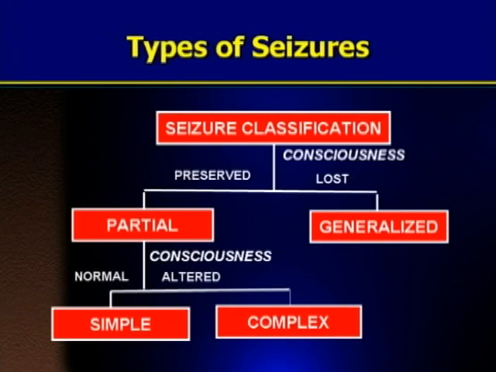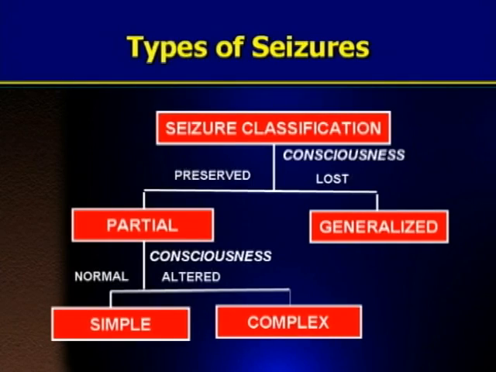And what it says is that seizures are fundamentally divided into those which are generalized versus those that are partial. Generalized seizures are characterized by having consciousness lost, that is, they're entirely unconscious during the seizure, whereas partial seizures have consciousness preserved, although it's not necessarily normal. Now you might say, why call this a partial seizure? And I don't have a good answer, except that among the people that described this, they couldn't agree to call it focal seizures, but I think most typical native English speakers would probably call it a focal seizure, but technically it's a partial seizure.